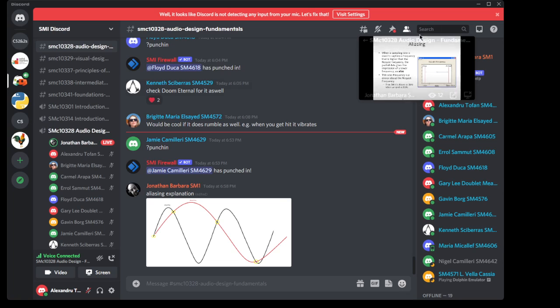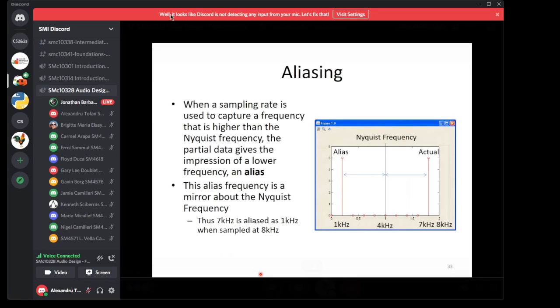A sampling rate is used to capture a frequency that is higher than the Nyquist frequency. The partial data that is captured gives the impression of a lower frequency, an alias. This alias frequency is the mirror about the Nyquist frequency. Thus, 7 kHz is aliased as 1 kHz when sampled at 8 kHz.